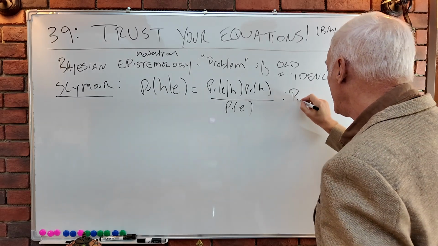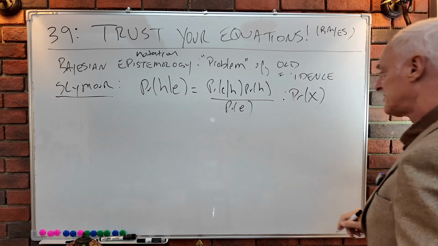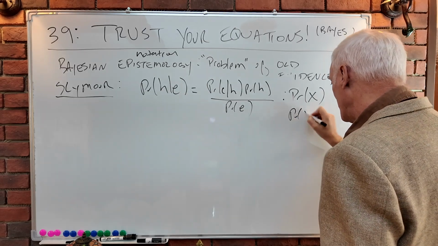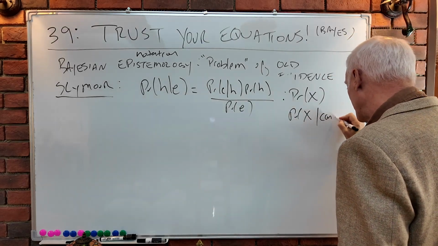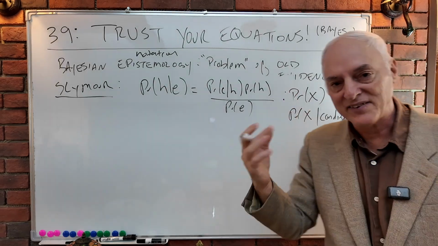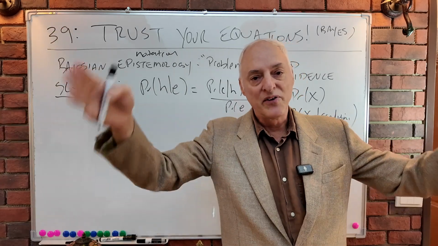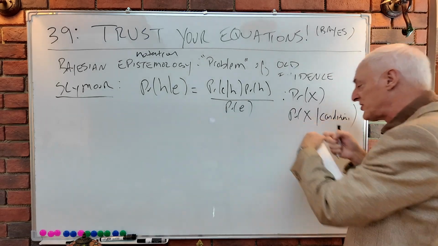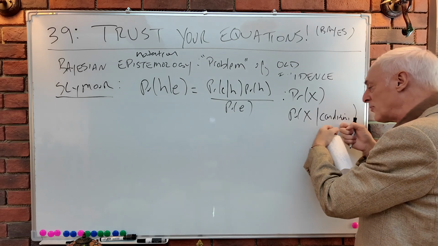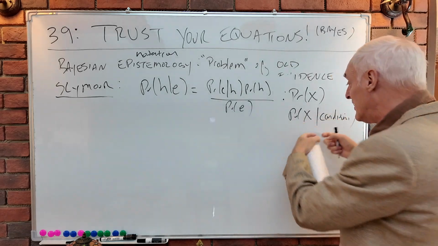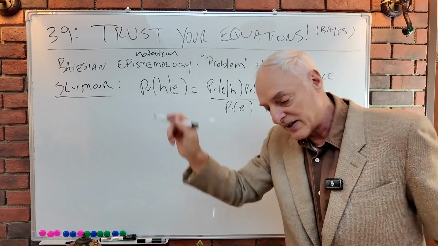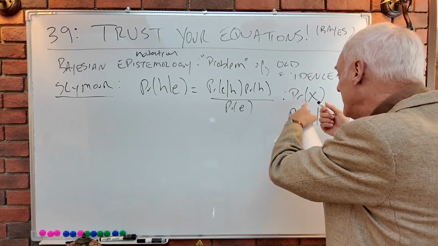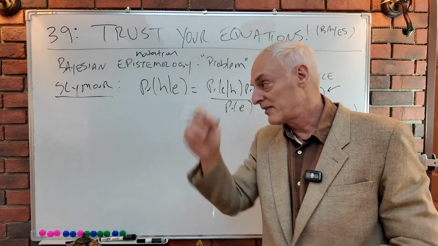I have told you, never write probability X just like this. No probability is unconditional. There is always going to be some condition, some premises, tacit, implicit: the language, the grammar, the definitions, all of that stuff that happens in math. It's all in there. Whatever the definition of X is, that's part of this. Whatever the condition is, whatever we're considering is part of calculating this probability. Now, we can leave it out when we're calculating a lot of stuff, and it's a pain to keep writing it out every time. Absolutely fine. But in the end, if we write things like this, we're inviting problems. And now I'm going to prove it to you.